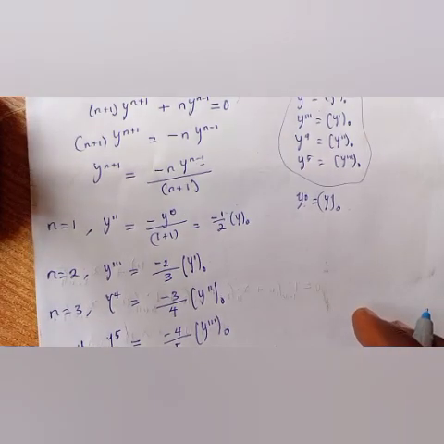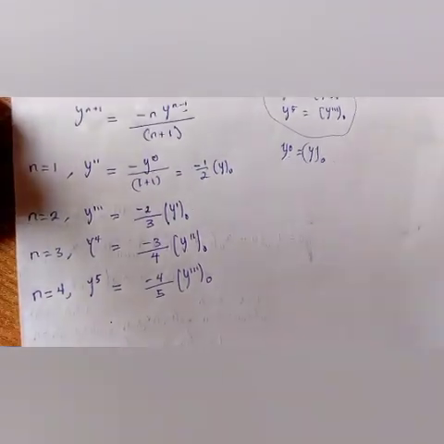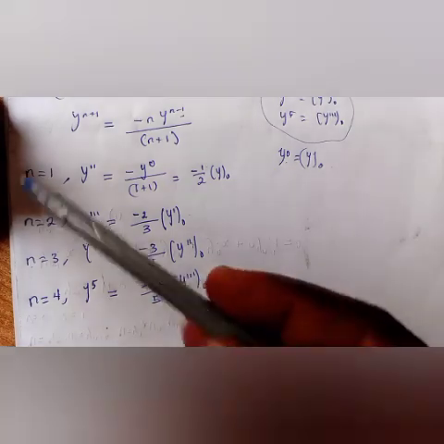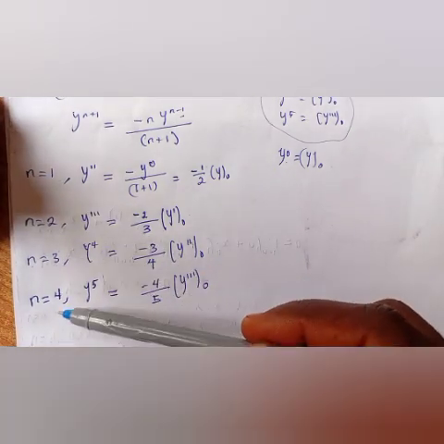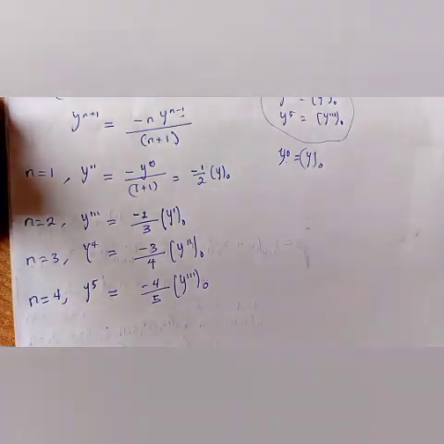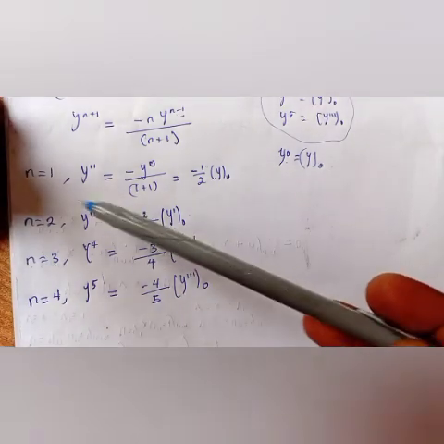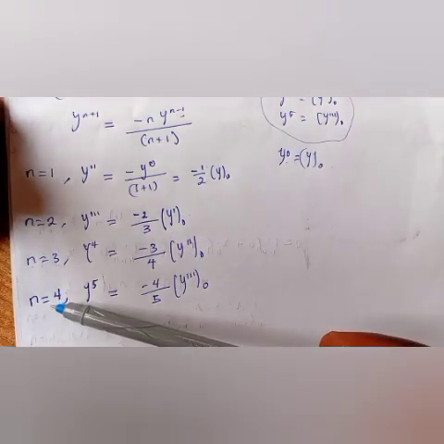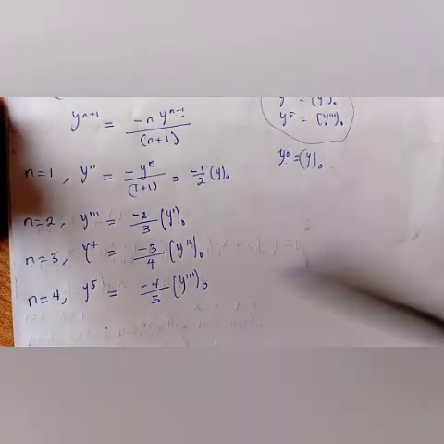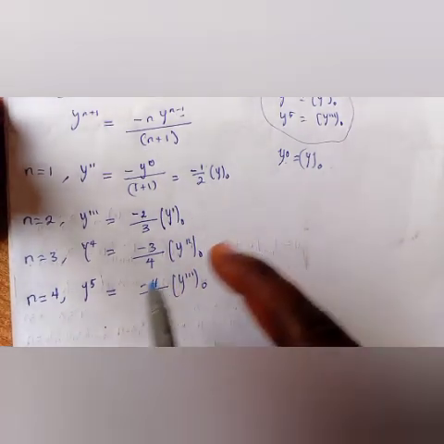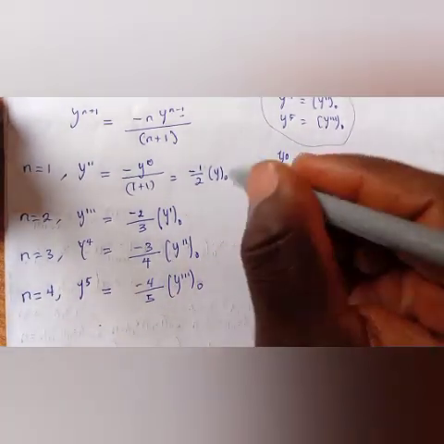Now, the standard series we're going to find must be 6, like 6 numbers. 1, 2, 3, 4. So we need 2 more, but we can stop at 4. Yes, you can. Once you've gotten the 4 series, it is okay. But the standard is to find 6. So let's stop at 4. You can find the remaining 2 yourself.